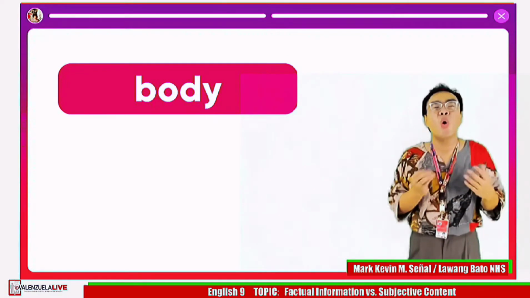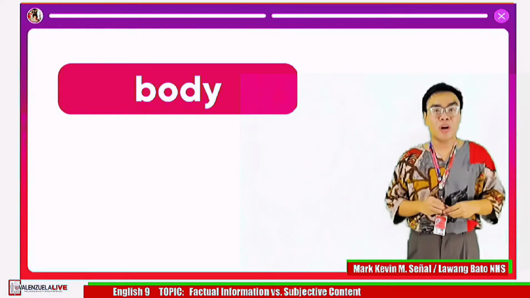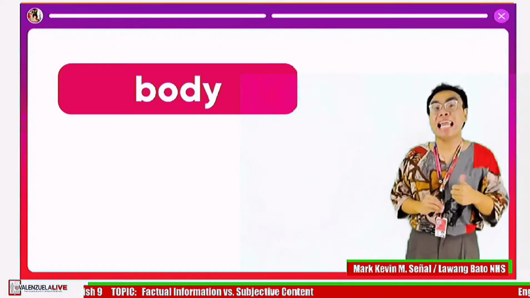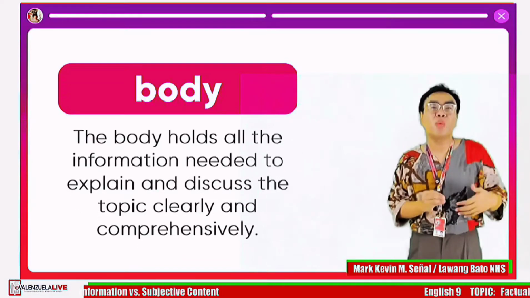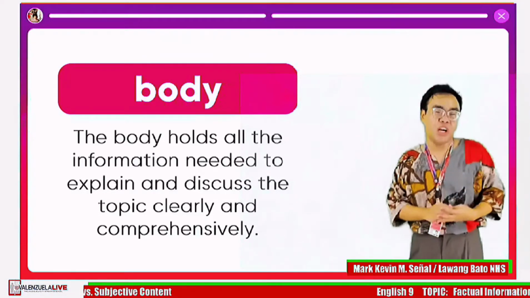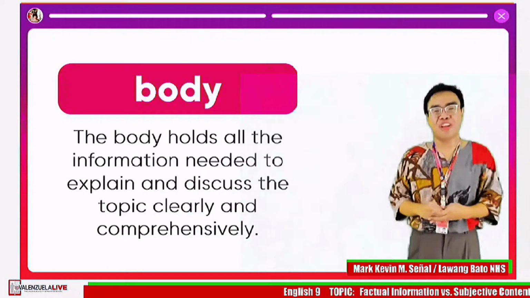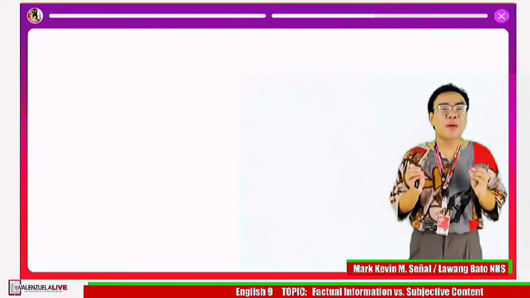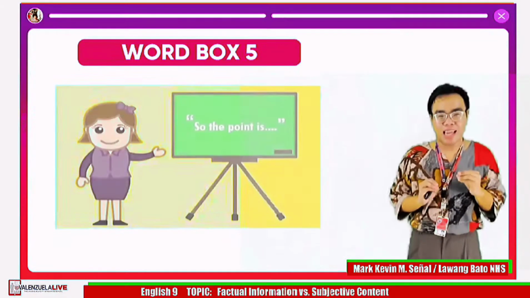It is the home of all the textual evidences. Since it is the main course, it should be all meaty and nutritious. And so the listeners should learn a lot when you are delivering the body part of your speech. Our next word box is the last part of a speech. The picture depicts a teacher summarizing a point.